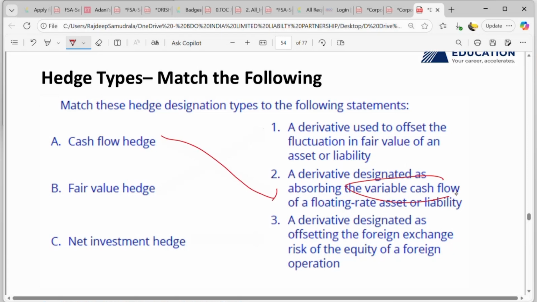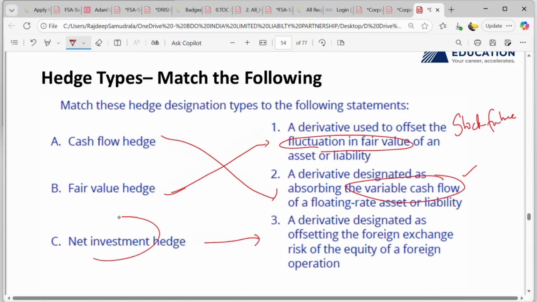Very good. Variable cash flows are being absorbed. You're trying to reduce the uncertainty of a cash flow, interest rate, and so on. If it's affected, good. That would be number 1, sir. Very good. So fluctuation in fair value. Fair value might go up or down. Example of this could be equity future. Let's say you're buying stock future. If you feel the price might go down, you'll want to sell the stock future and protect your price, right?